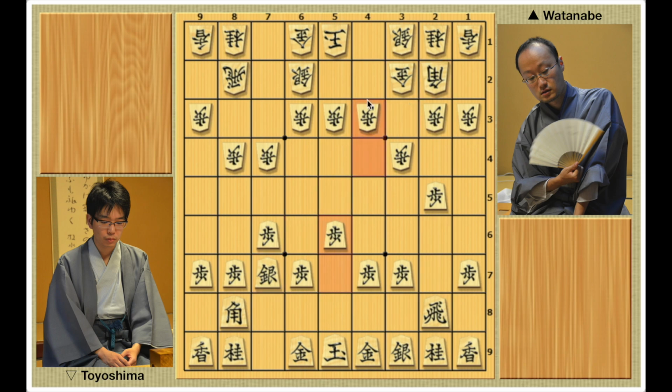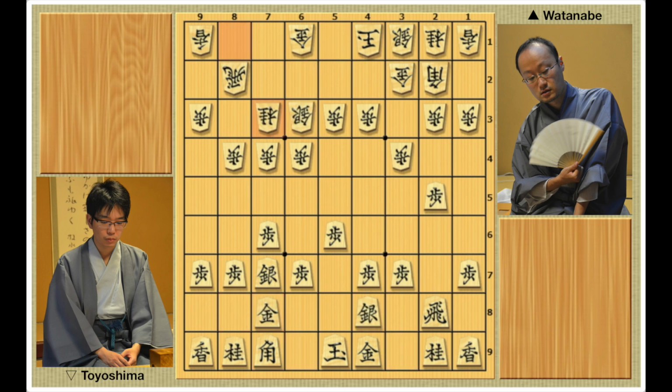In Game 1, Toyoshima showed a rapid advancing silver. In this game, he plays a different strategy with pawn to 6-4, a move that signals reclining silver. Bishop to 7-9, king to 4-1, gold to 7-8, silver to 6-3, silver to 4-8, knight to 7-3.